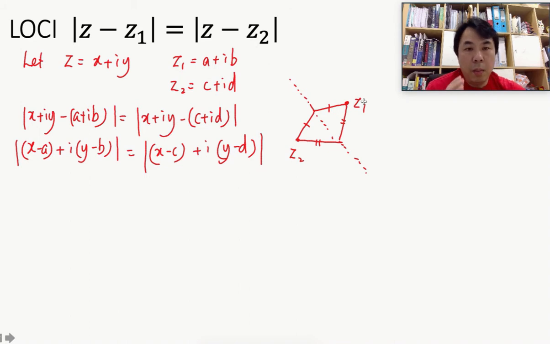Alright, now we're going to find out more about these two points shortly. At this point, we know that it's sort of like a symmetrical line between z1 and z2. So z1 is a reflection of z2 in this case. You can say that. Alright, now we're going to simplify it further to obtain more information about this locus here. So all we need to do is just follow the same routine here.